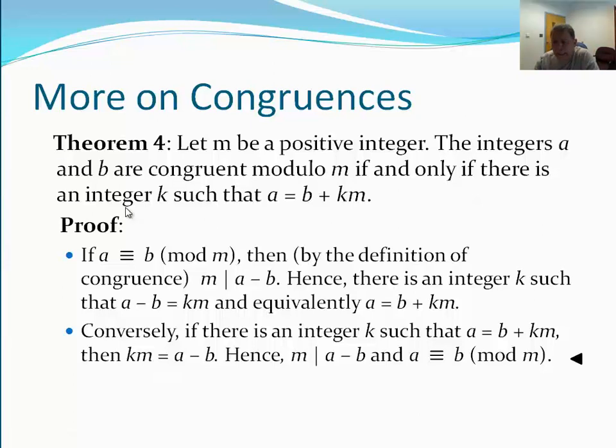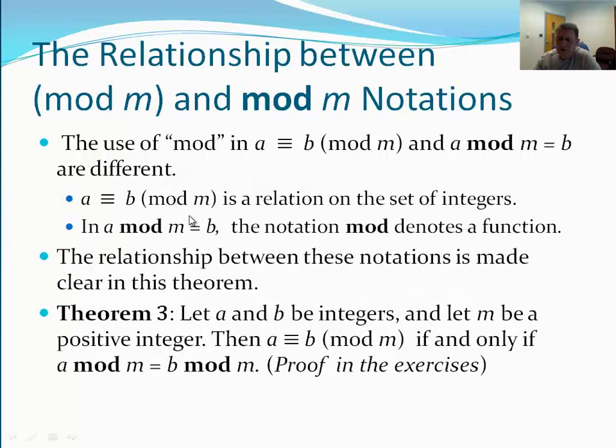All right? So in order to make sure that two numbers are congruent, one way is to subtract those two numbers from each other and divide by that integer m. If it is divisible, we say they are congruent. And also, we can say two numbers are congruent modulo m if there exists an integer k such that a is equal to b plus km. And here's the solution that you can read.